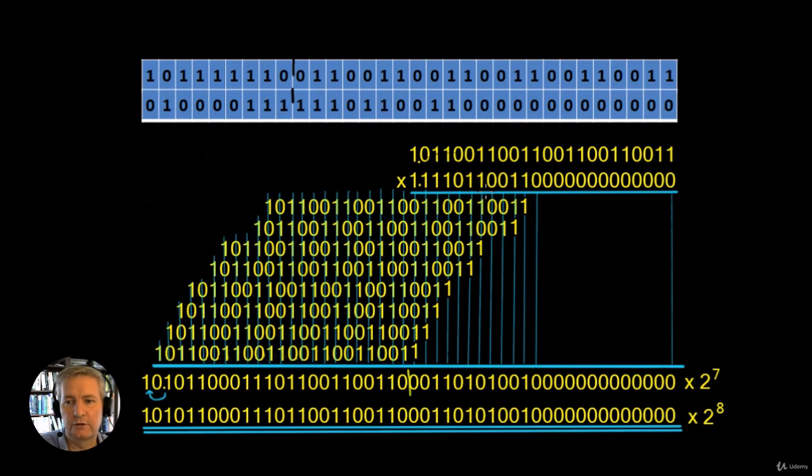So I've drawn out the actual multiplication table here. So we take the 0 here and we multiply it by everything we have here, and it would just give you a value of 0. And then you would shift in to the left by 1, and you would multiply the next value 0 here with everything else, and again you get 0, and you would shift in. But I haven't actually drawn all those zeros in, so all we're going to have then is 1, 2, 3, 4, 5, 6, 7, 8, 9, 10, 11, 12, 13 zeros.